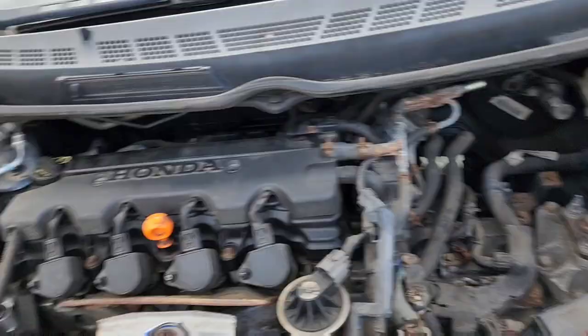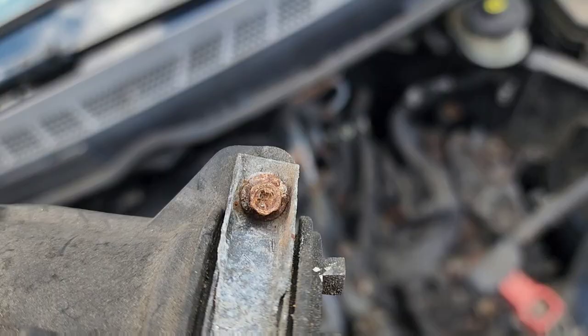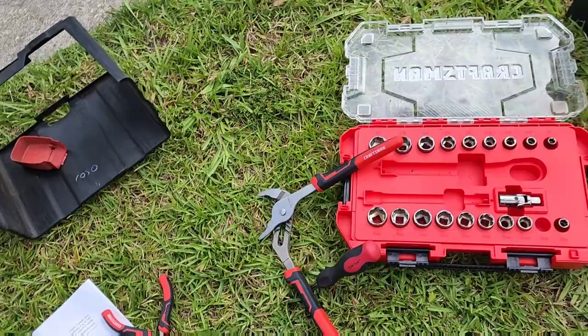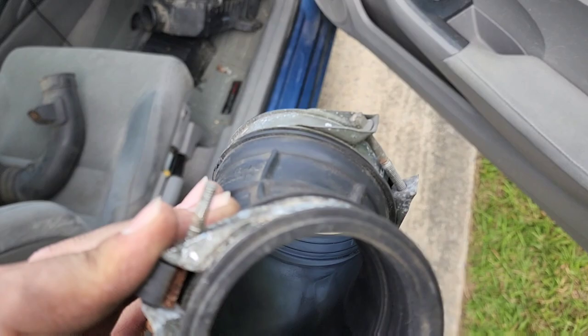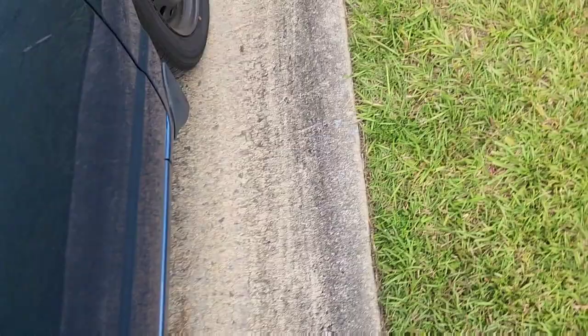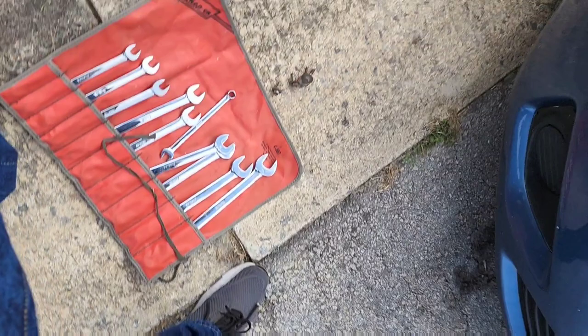Hey, so, finally got this dumbass tube out. Since I stripped the screw, you probably see, it'll focus, I stripped the screw. So, just used good old vice grips, or channel locks, whatever those things are, and ripped it out by that screw right there. Don't think I'll be reusing that anyways. Because that's what the new intake is for. If I need to put the old one back on for some reason, I'll get a new clamp. So, that seems to be the majority of the old stuff taken out.